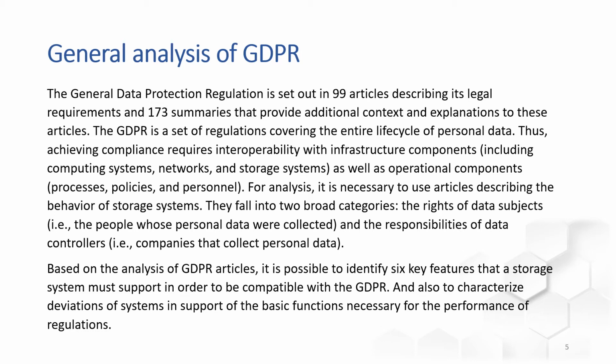For analysis, it is necessary to use articles describing the behavior of storage systems. They fall into two broad categories: the rights of data subjects and the responsibilities of data controllers. Based on the analysis of GDPR articles, it is possible to identify 6 key features that a storage system must support in order to be compatible with GDPR, and also to characterize deviations of systems in support of the basic functions necessary for the performance of regulations.